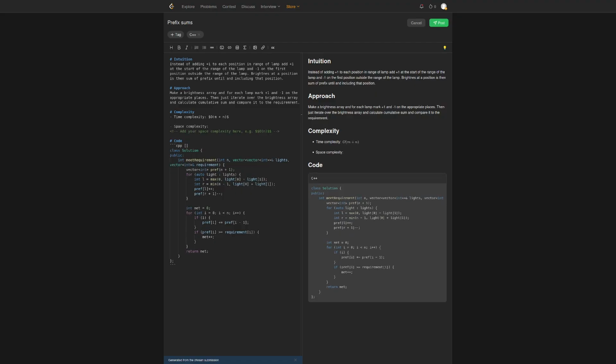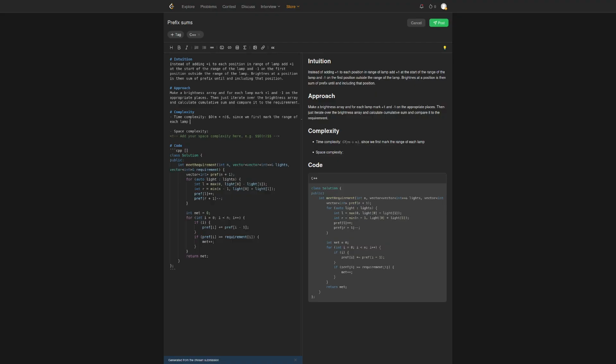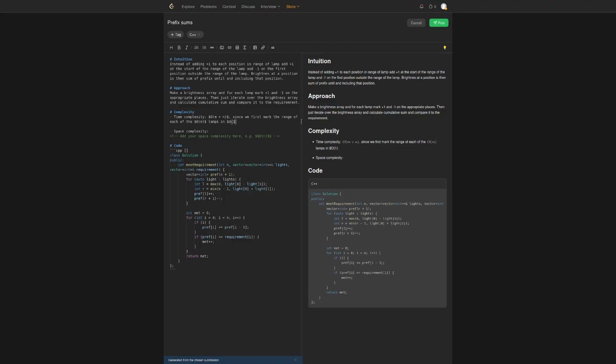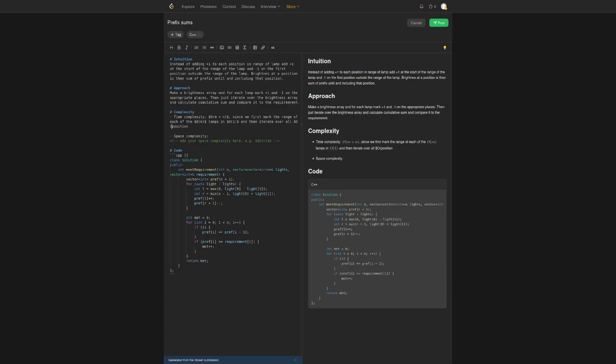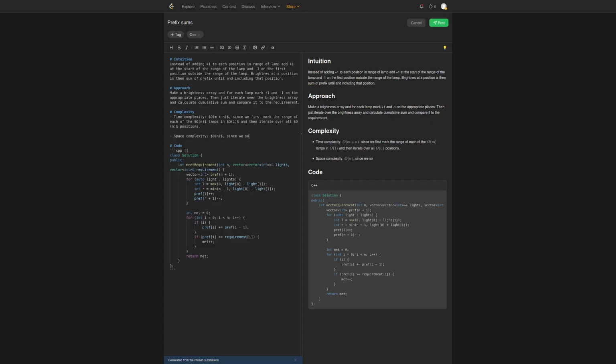Time complexity is O of n plus m, since we first mark the range of each of the lamps in O(1) and then iterate over all positions. Space complexity is O of n, since we store the brightness at each position.